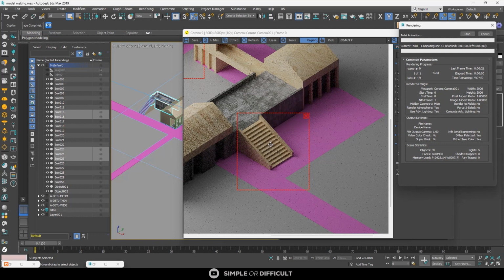Let's see. So I think the concrete material is about done. All right. So the next thing we are going to create is the perforated material that we have on the floor. Okay.